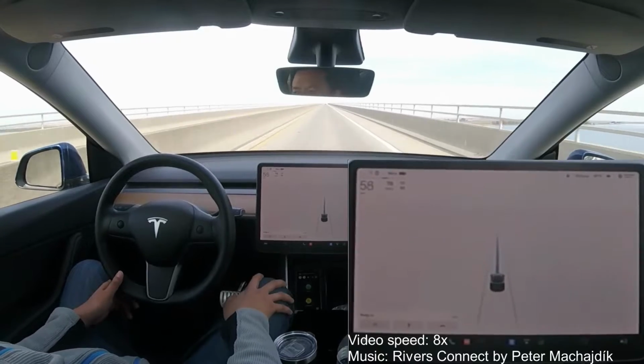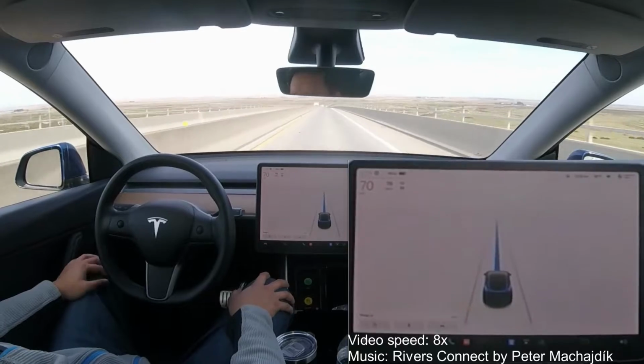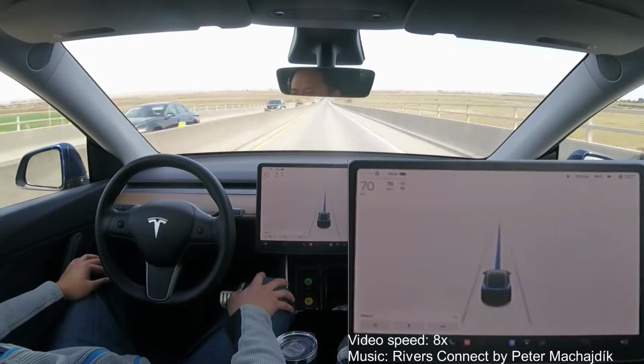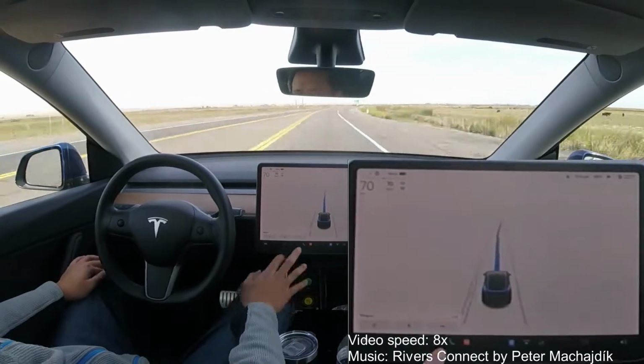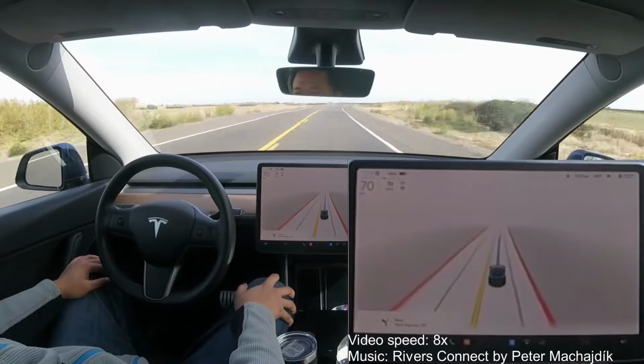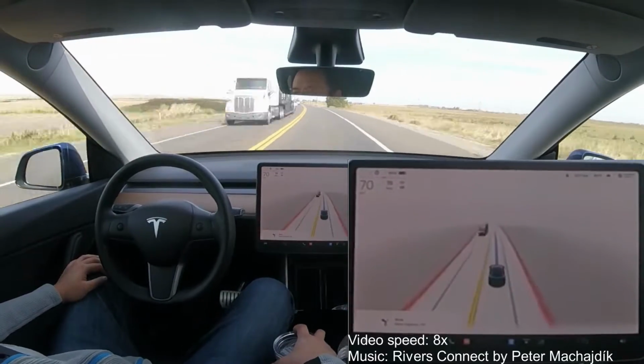Alright, as we go over the bridge, you can see the delta to the right here, and then as we come down off the bridge, FSD beta will kick in, and here it is. And now, this is a 2-lane divided highway for the whole stretch of the drive.